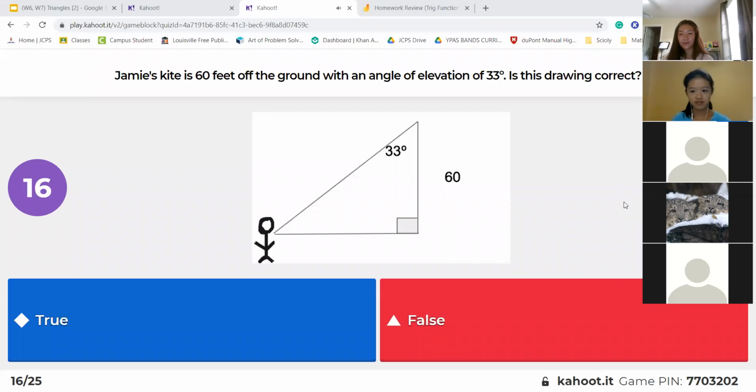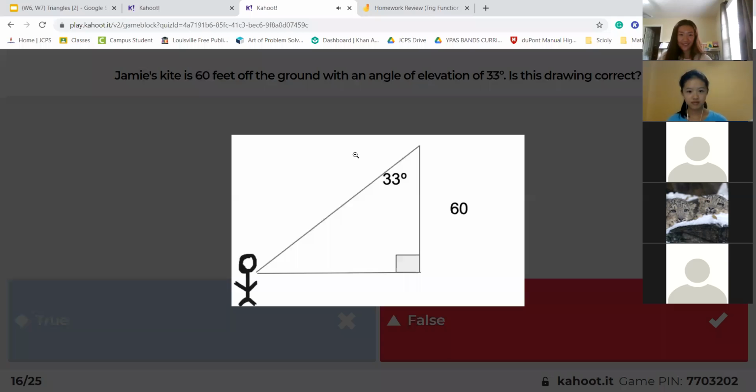Wait, hold up. I feel like I got this wrong. It looks like a 45, 45, but I just looked at the angle and I looked at the line. I didn't exactly look at the corner of the angles, the vertex, I mean. Oh my gosh. Wow. So I thought that might have happened.